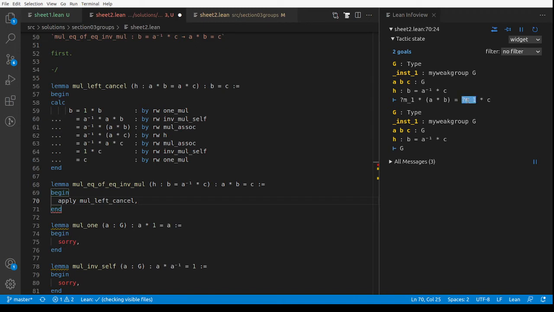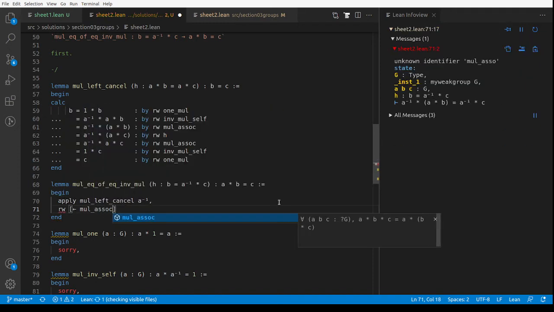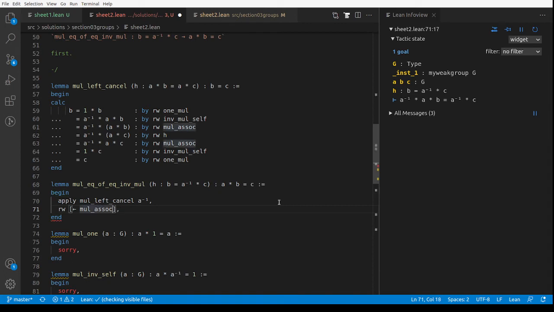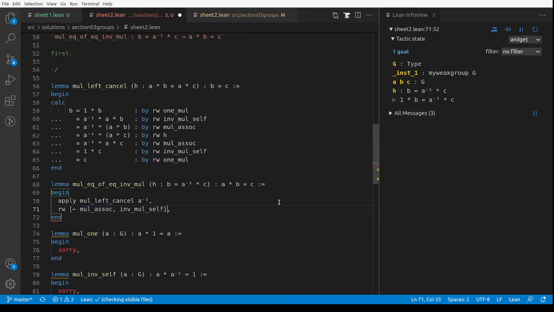If we let that something be A inverse, then our hypothesis H tells us that the right hand side is B. And the left-hand side we're going to be able to simplify to B. So we can put A inverse here, there. And now we can probably do everything with rewrites now. So now rewrite mul assoc that way. And then inv mul self. And then 1 mul. And then H. And we're done. So there we go.